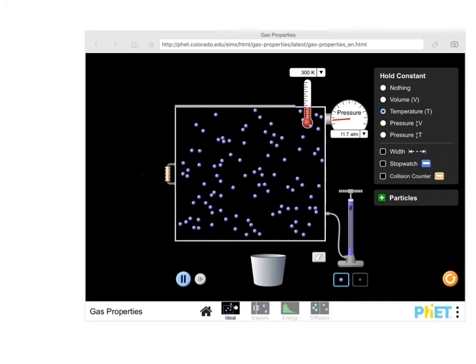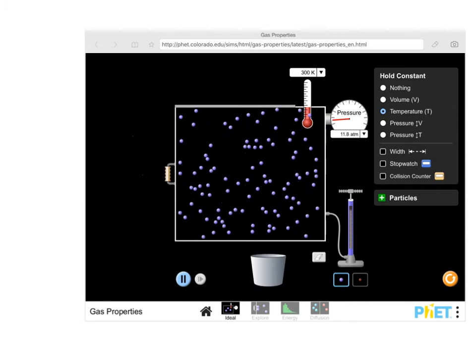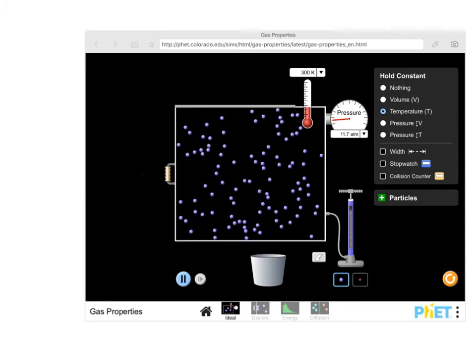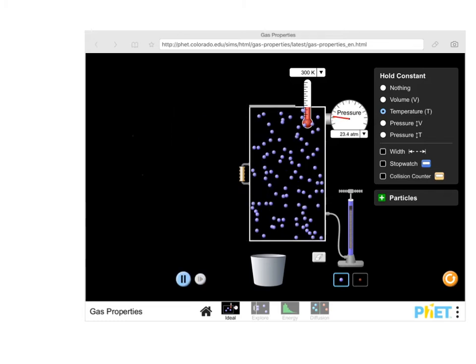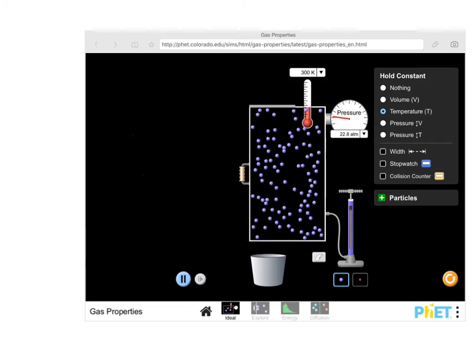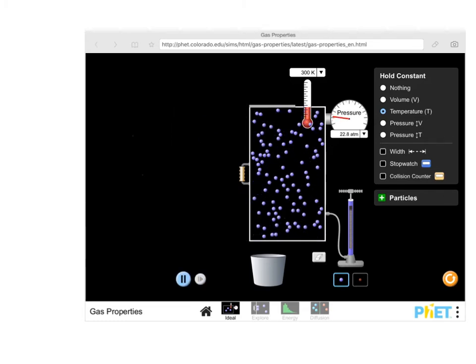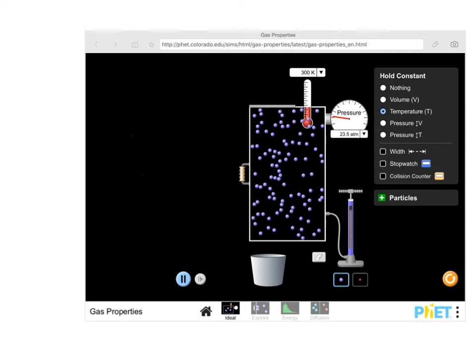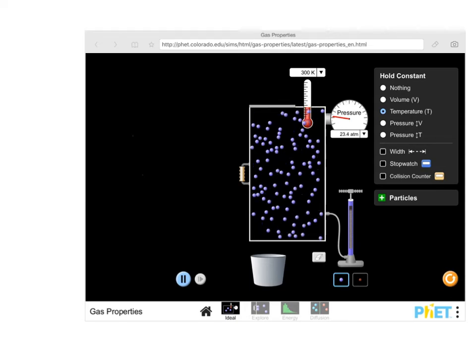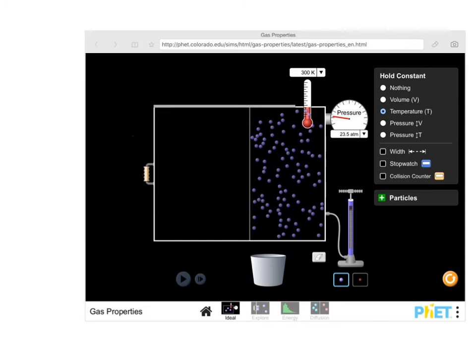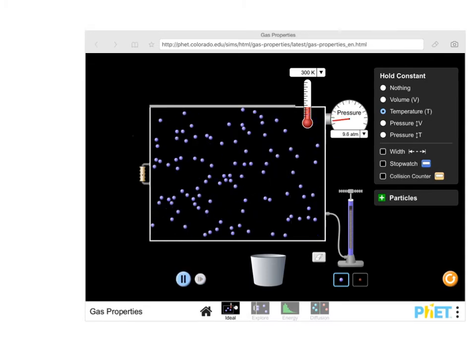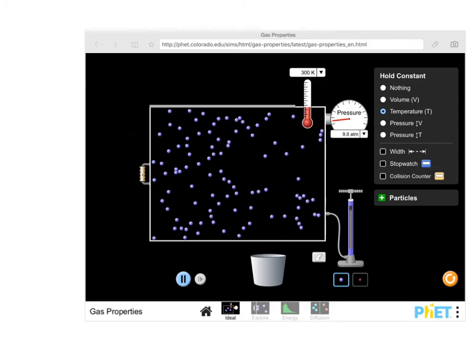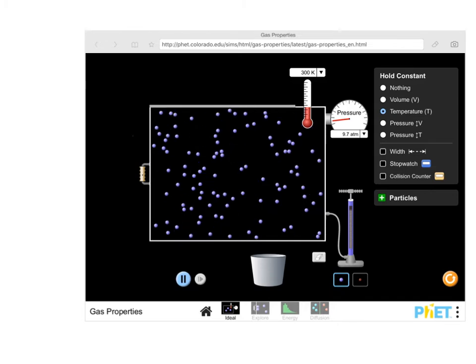And then if I want to change the volume, I can click on the handle on the left there and drag it. So my pressure was about 11.7 atmospheres. Now that I've decreased the volume, you can see the pressure increased. So a decrease in volume increased the pressure. Or if I drag it back out, I go from 23 atmospheres to 9.4. So we can confirm that pressure and volume are inversely proportional.